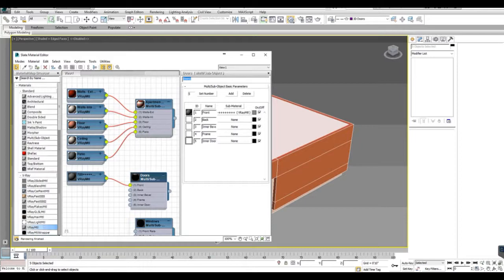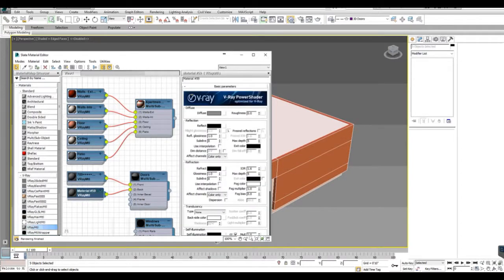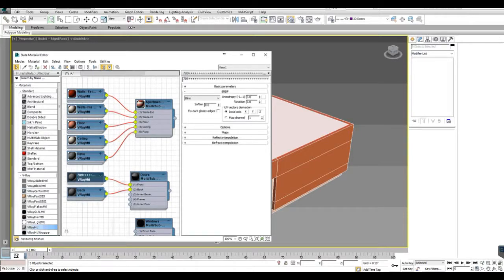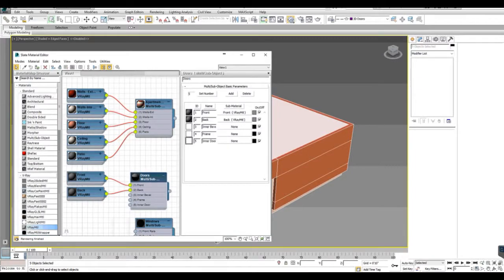Okay, and so we have our front. Now let's go ahead and add another. We're just going to drag it over here, another V-Ray material, and then we're going to call it our back. Okay, this up here we didn't name yet. That material was doing something kind of kooky. All right, front. And then we'll add another, let's make it back active. We'll add another, because these are our doors.